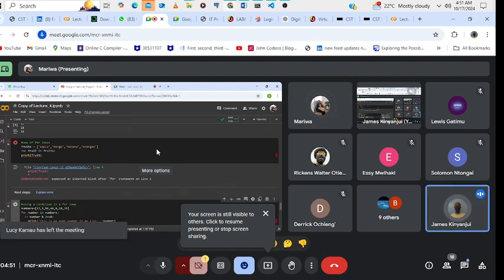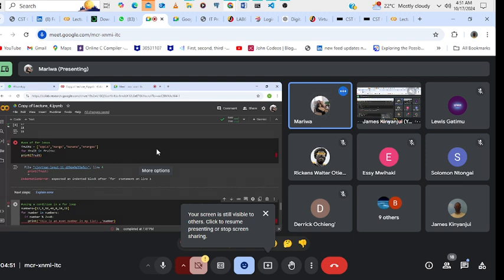Yes. And even it is telling you where the compiler is expecting an indentation. That is, expected an indented block after for. So you should add an indentation just below the for loop.